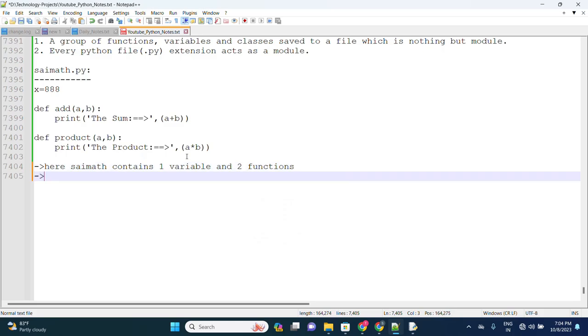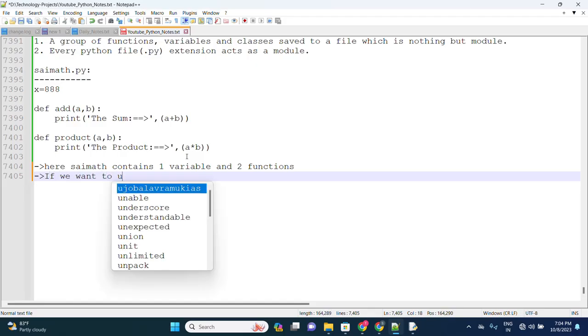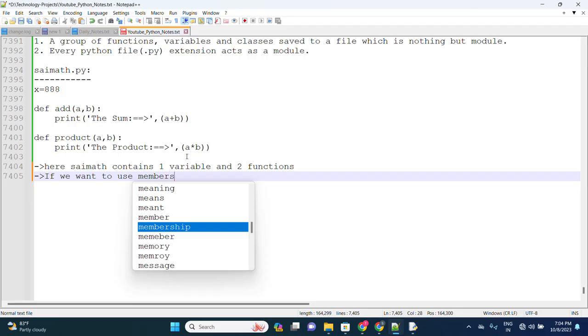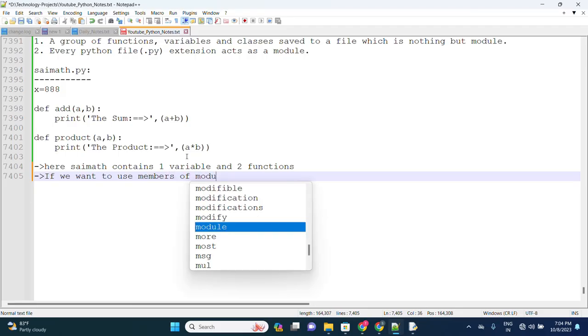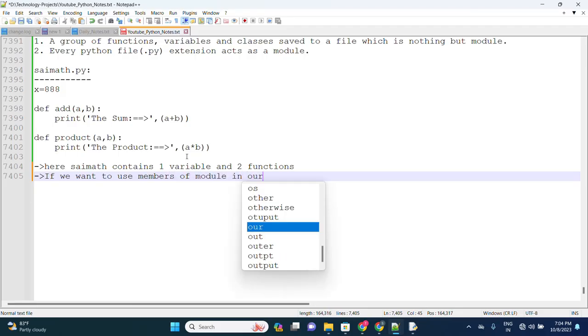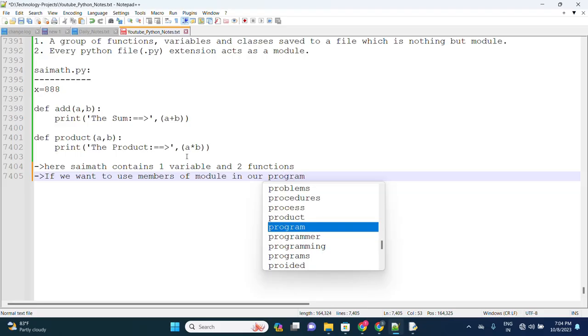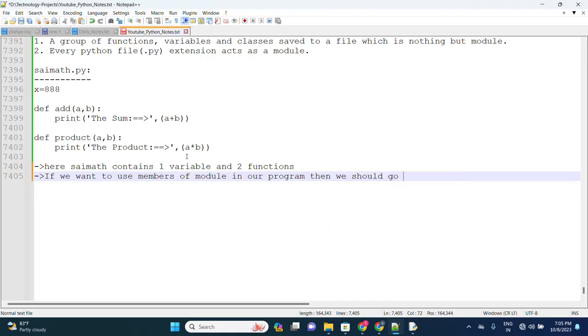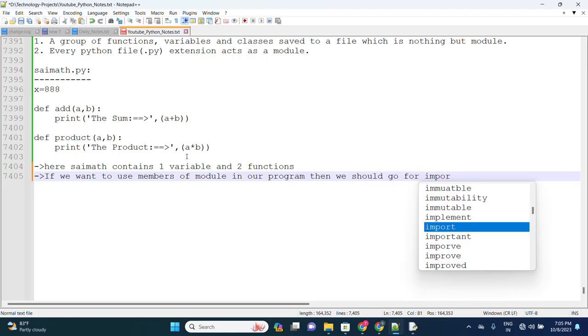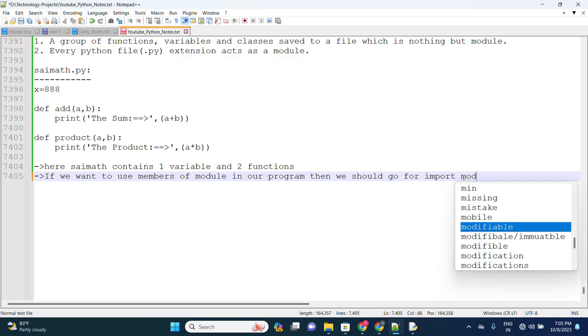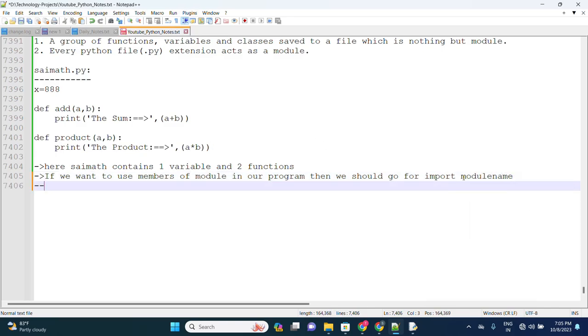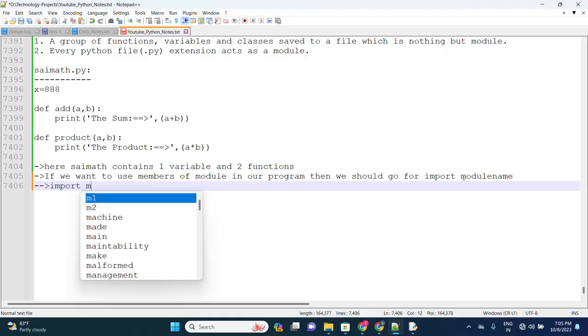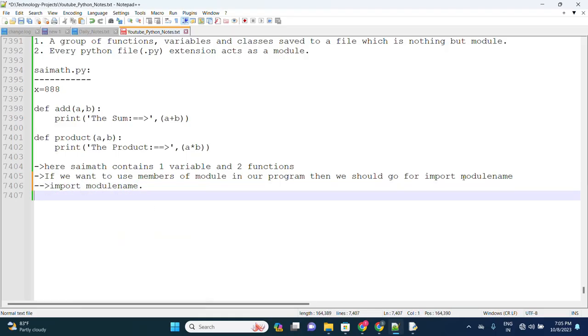Second point: if we want to use members of a module in our program, then we should go for import module name.